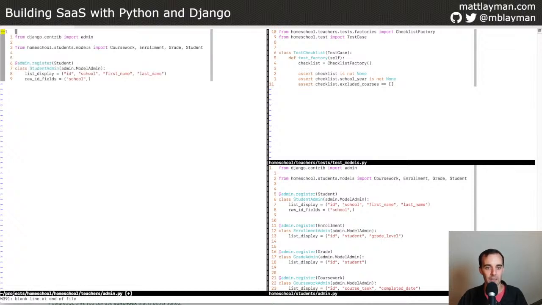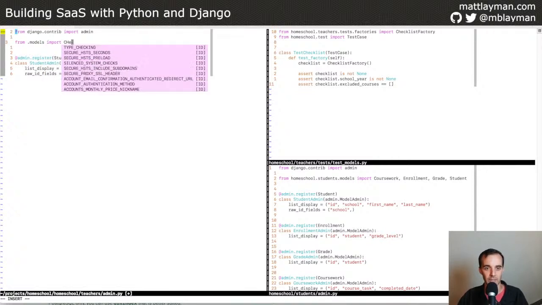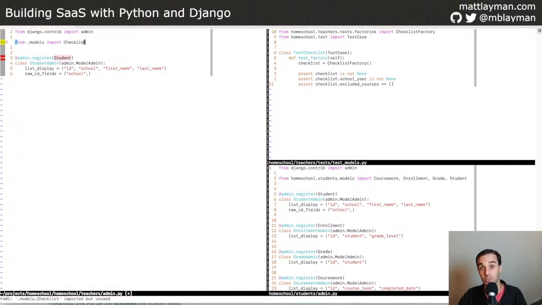So I'm going to take this and change it to here and say models import Checklist. We're going to use this admin to check our data once we've actually made it. So now we can redo that substitution to change student to checklist. And then we can clean out and add the fields that we care about.